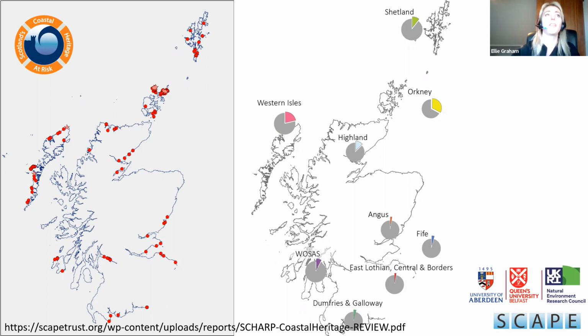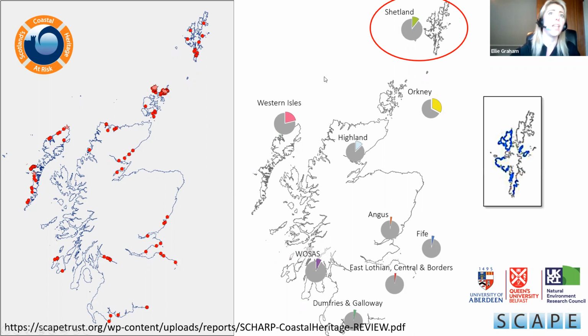And it has to be said that the original coastal zone assessment surveys only targeted parts of the Shetland coast. They're the areas outlined in blue here. Before anyone asks, I don't know why they targeted those particular areas. I don't know why they were chosen. They're certainly not necessarily the most at-risk stretches of the coastline, but there's definitely scope for a lot more to be out there in areas that those surveys haven't captured. And as I say, they were done in the 90s, so there's a lot of change in that period.